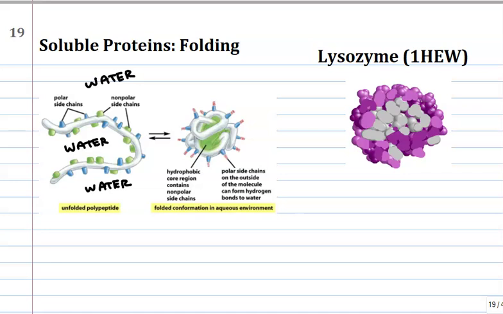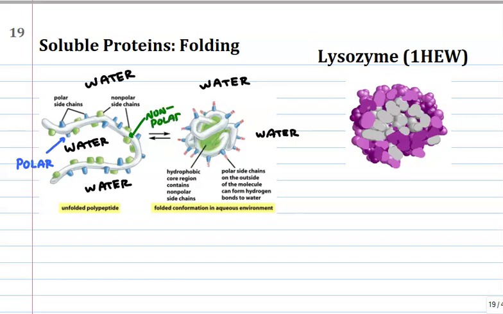Okay, and then when it folds, there's water all around it. So we cannot ignore the role of water in protein folding. It is crucial. But all I want to talk to you about now is the distribution of amino acids. The blue amino acids here, as the graphic says, and it may be kind of hard to see, the blue are polar side chains, and you should know which ones are polar. And the green side chains are nonpolar.